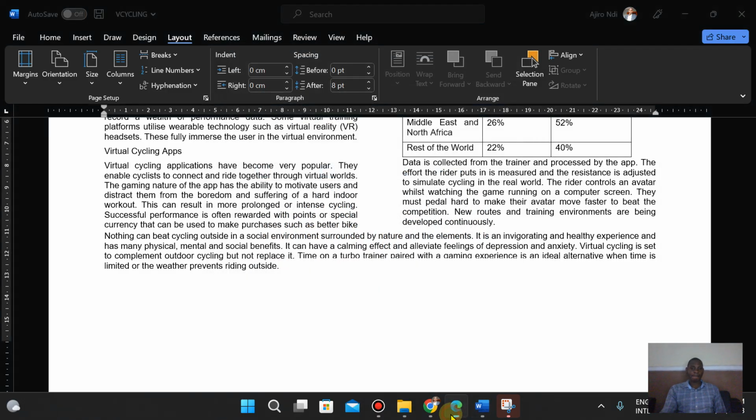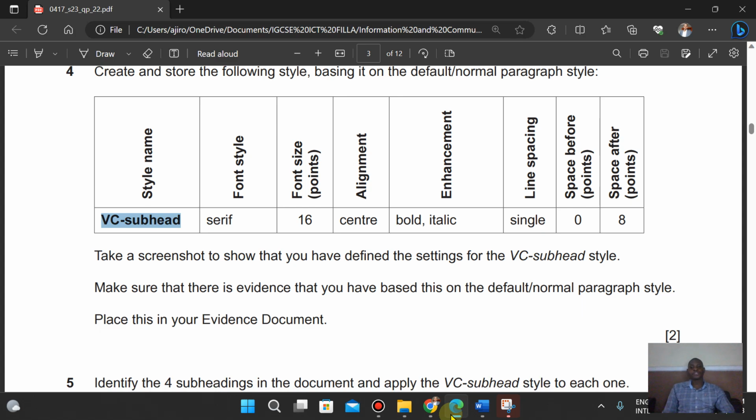Take a screenshot to show that you have defined the settings for the VC subhead style. Now, you don't take the screenshot during the process of creation. You take it after it has been created. Please take note of this. Now, make sure that there's evidence that you have based this on the default or normal paragraph style.